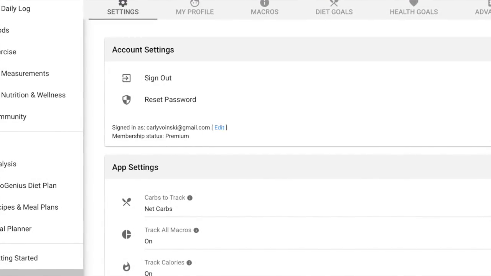Your net carbs are carbs minus fiber. If you look at some of the labels, fiber is listed under where the carbs are, where you'll see carbs and then it might say fiber and sugars. Your sugars are carbs that you don't want, but your fiber is good for you. You want fiber in your diet, okay? So we're not going to count the fiber. It's almost like it doesn't exist. So if your total carbs for a wrap, let's say, are 8, but there's 4 grams of fiber in there, then really your net carbs are only 4. So we want to track net carbs. That's what we're tracking. So I want to make sure that you guys have that set in there.